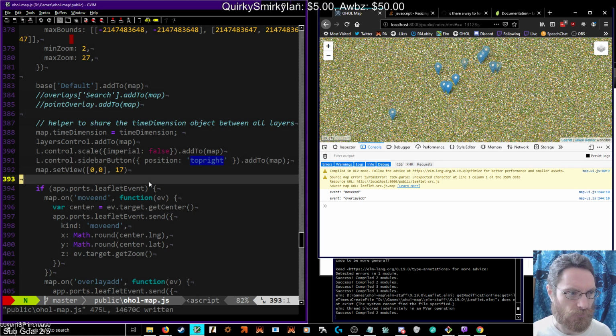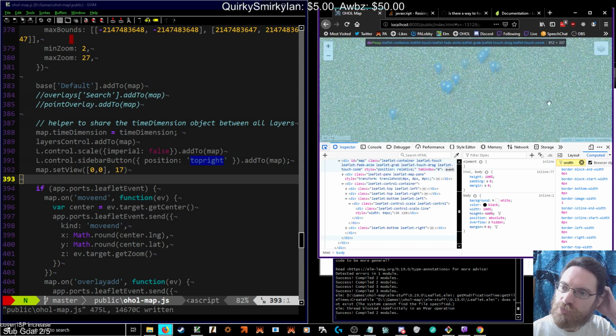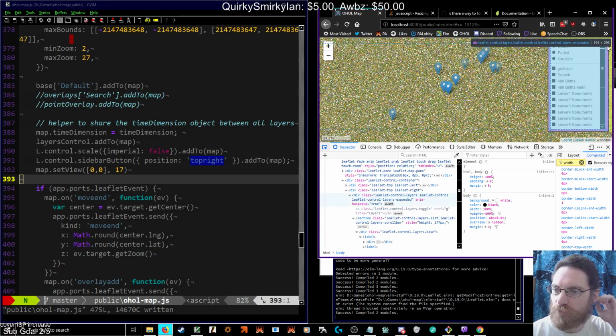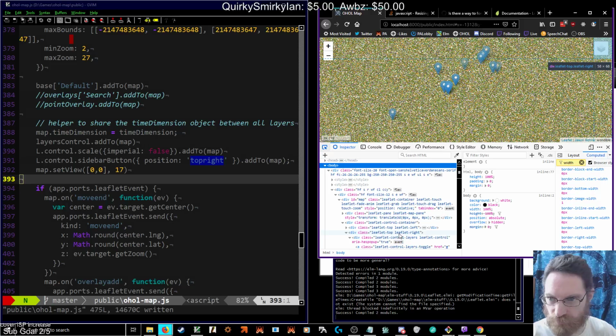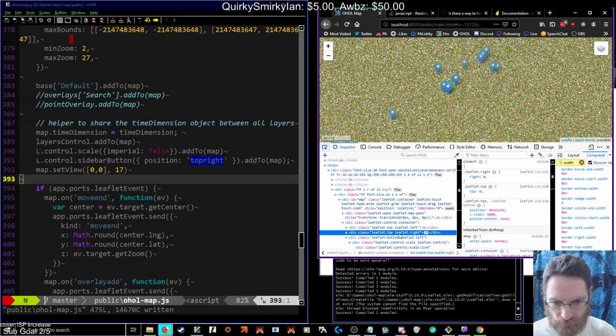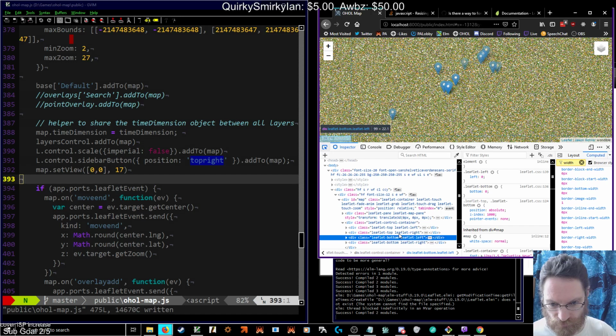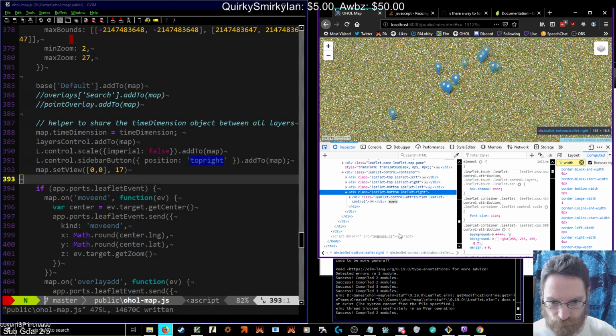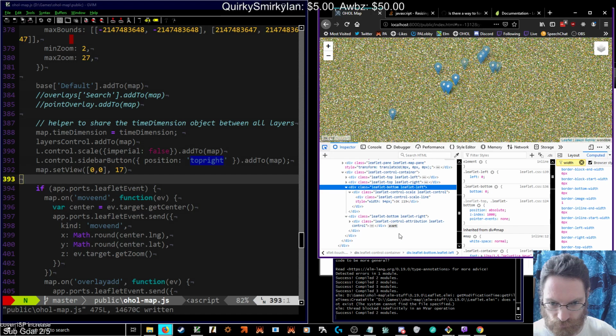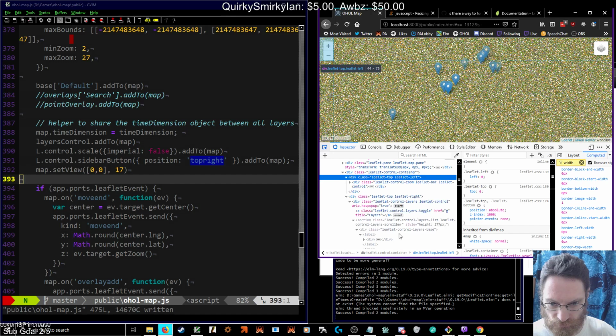You know what? I didn't give you really any content. Probably they used pure styling to put this button and stuff in here. So the button. Okay, so Leaflet right. Leaflet control container. Attribute. Leaflet scale. Leaflet bar.